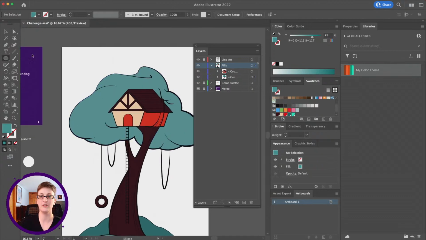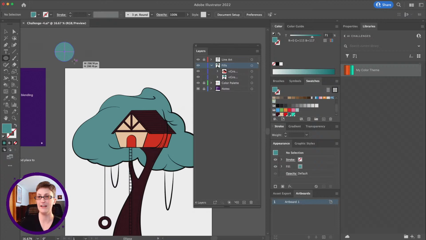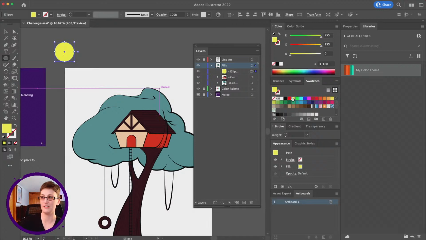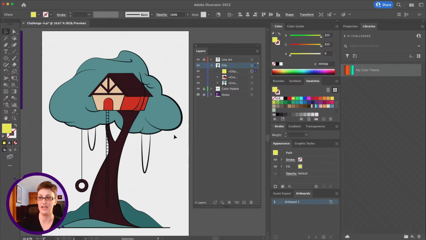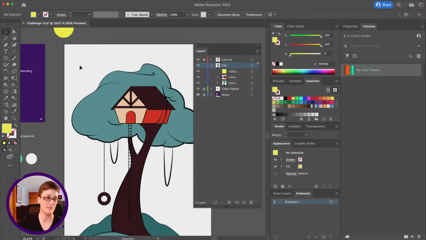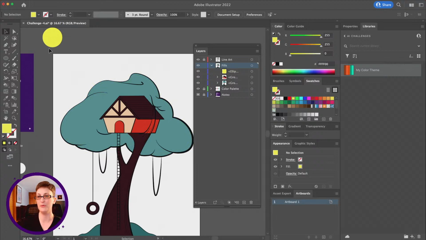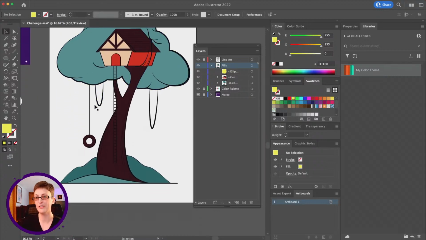We also want to be sure that we go back in here and add another shape, just a circle with the ellipse tool over here, just to indicate, okay, maybe this is our light source, because this is the thinner line weight and this is the heavier line weight. So just bring that back again so we know where our light is going to be hitting our tree first.